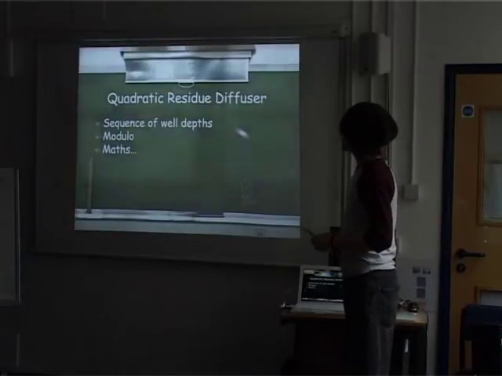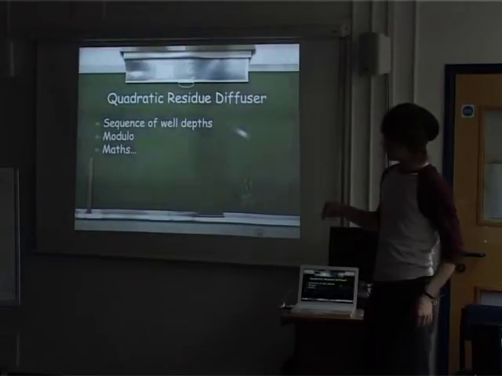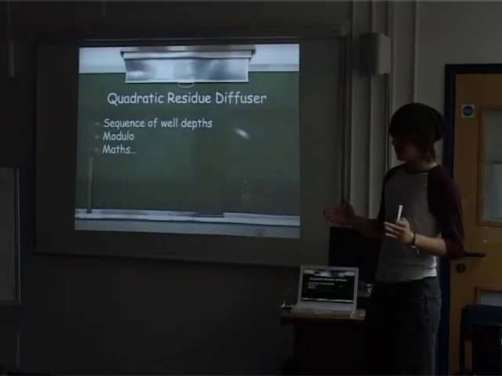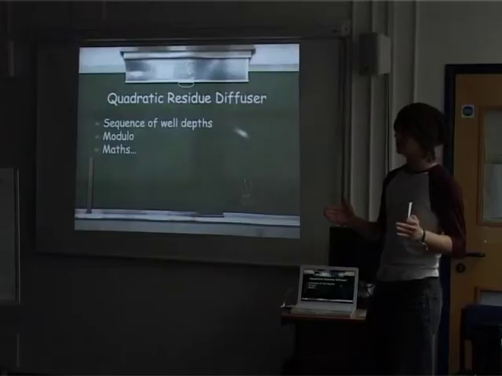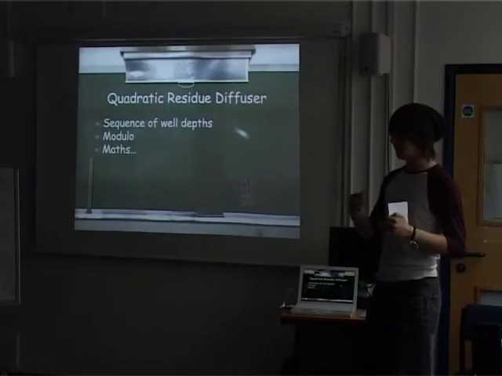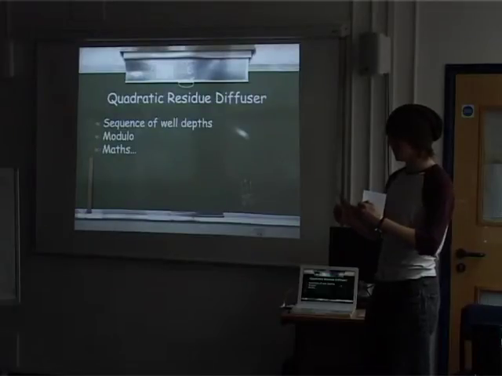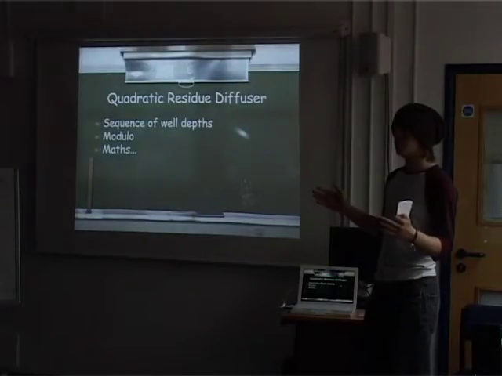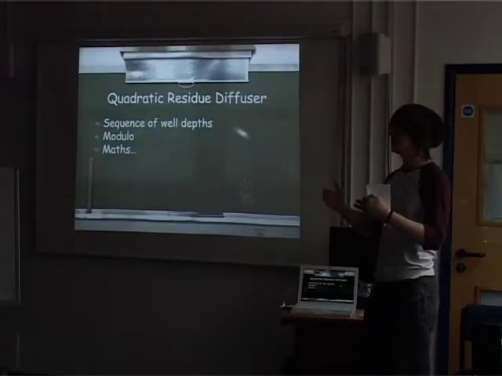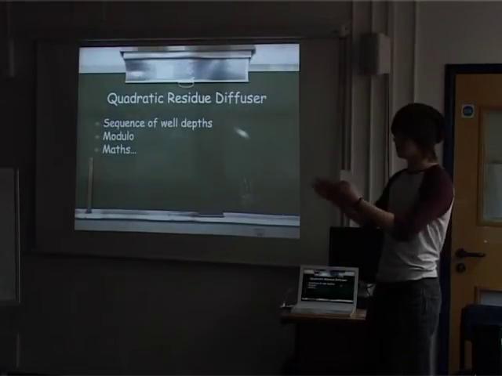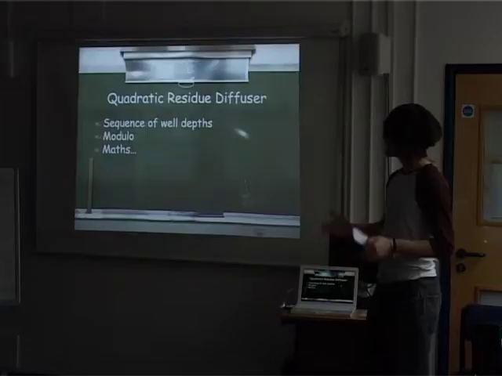The quadratic residue diffuser works by a quarter. The deepest well is a quarter the size of the target frequency, and as the sound goes in, it changes the phase of it and scatters it out. It revolves around the depth of the well and then comes out in a scattered, diffuse way, so it all gets bounced off at different times instead of just being bounced off a flat surface.